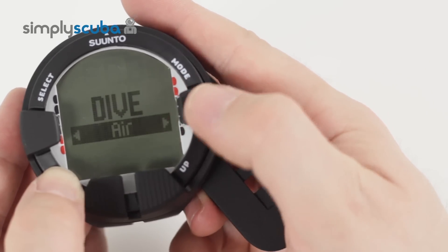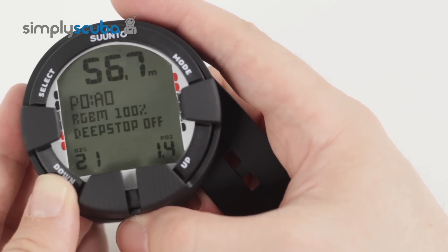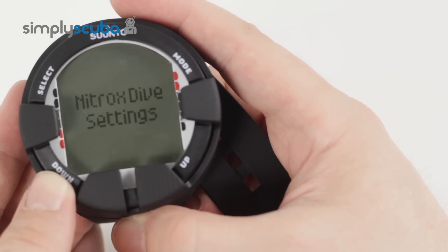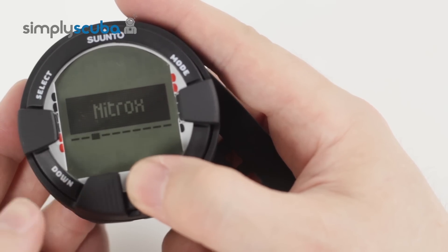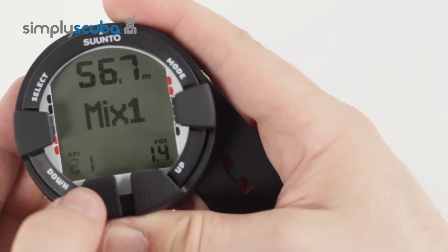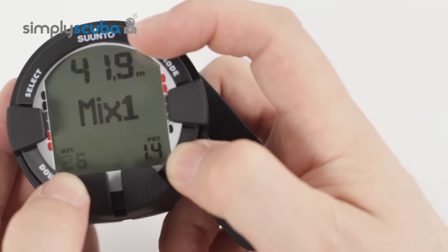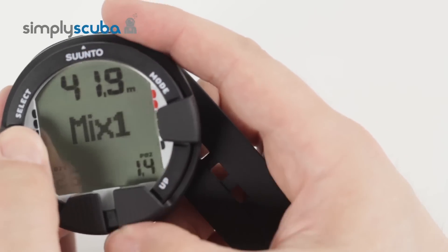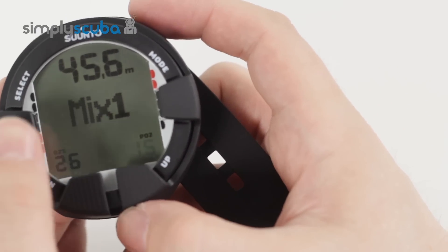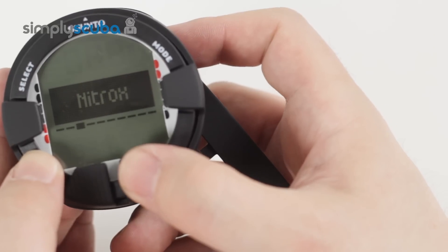If we have a look at some of the other modes — cycling through to nitrox — again it shows you all the features working. Hold down the down button, goes into the settings menu. You have the same as your air mode, except now you have nitrox. You can go into that and it asks for your oxygen percentage. After you have analysed your cylinder, you can cycle through that. As it goes through it is telling you your MOD set to a PO2 of 1.4. Say we've got 26% — hit enter. You can then cycle depending on what PO2 you want and the MOD is changing for you. You can also set more gas mixes if you've got more than one stage going down with you.